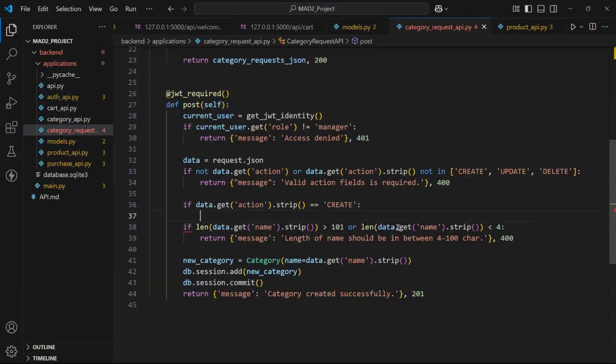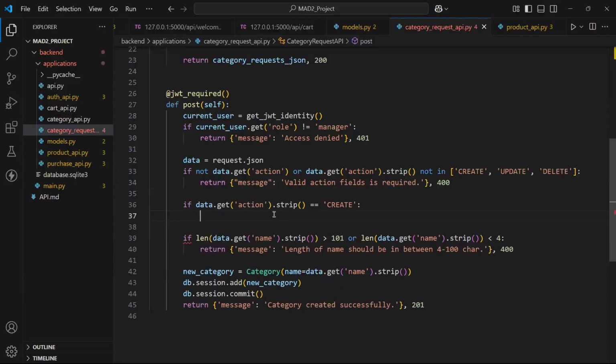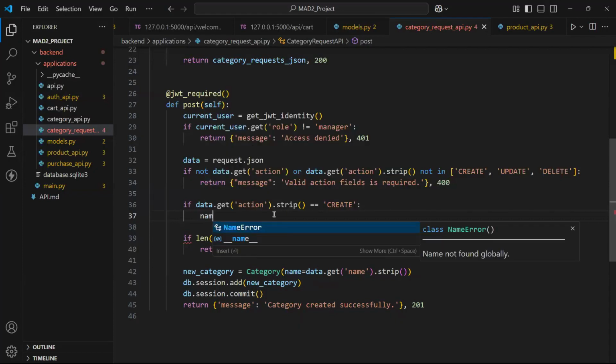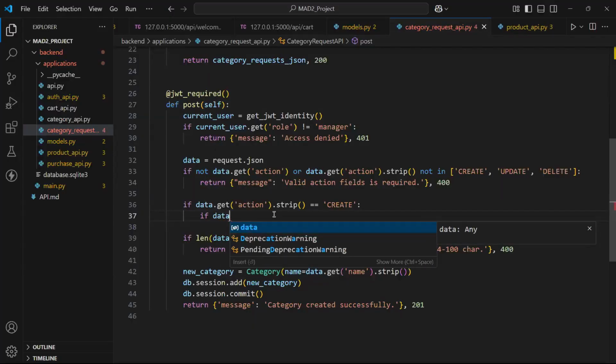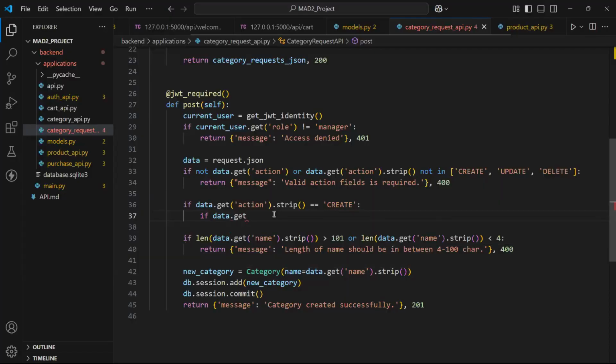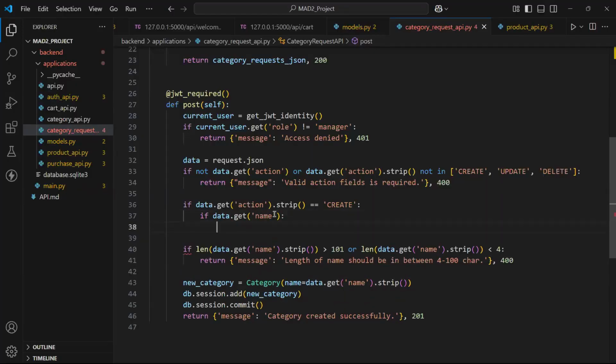what we will get? If we are going to create a category, we will need name. So we will say name equal to data dot get. Okay, we can write the validation here. So if data dot get name, then only we will continue.